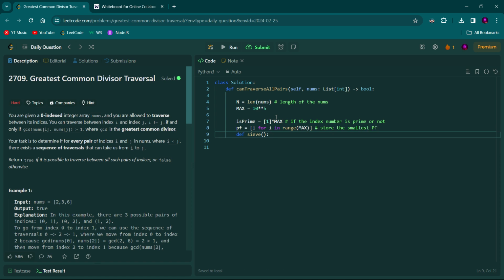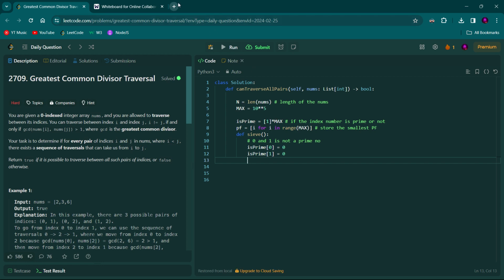First thing is that 0 and 1 are not prime numbers, so let's fill this out. is_prime of 0 is equal to 0 and 1 is also 0. So I write the base condition of this table.